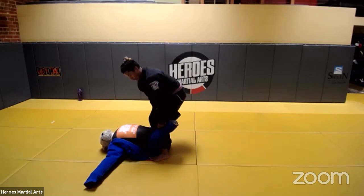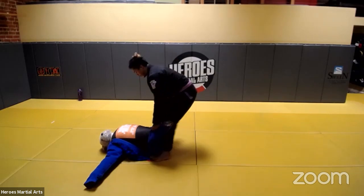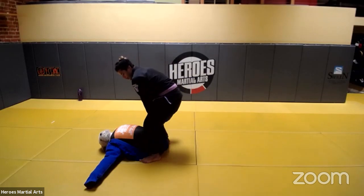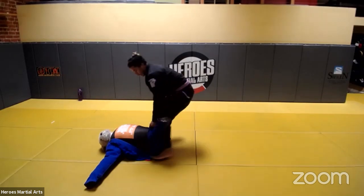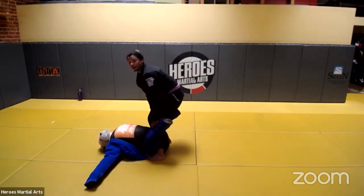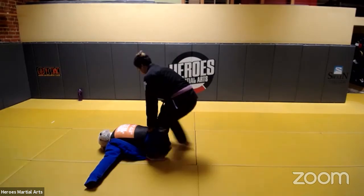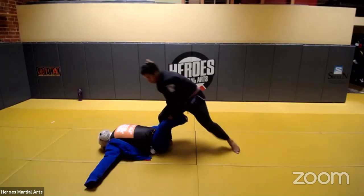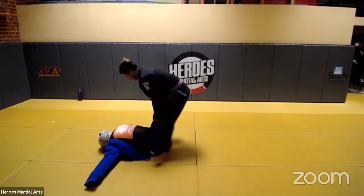Pull. Step. Switch sides. A-frame. Pull. Step. Switch sides. A-frame. Pull. Step. Switch sides. A-frame. Pull his knee to you. Step forward.